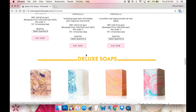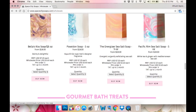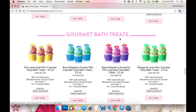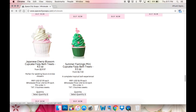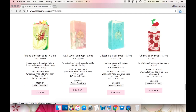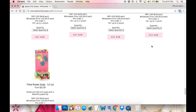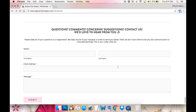We also have botanical bombs and Bubbliciously Divine. Onto the next category: deluxe soaps, which are pretty much all the soaps included in the boutique starter kit. Then we have gourmet bath treats — like the pink lemonade mini cupcake fizzy bath treat — in different flavors and colors: blue slushy, black raspberry vanilla, margarita lime, and more specialty ones like Japanese cherry blossom and summer flamingo. Next is the designer lux soaps, which are more decorative, like the island blossom soap and the cherry berry soap. And all the way at the bottom there's a section for questions, comments, concerns, suggestions — contact us — where vendors can put in custom orders.